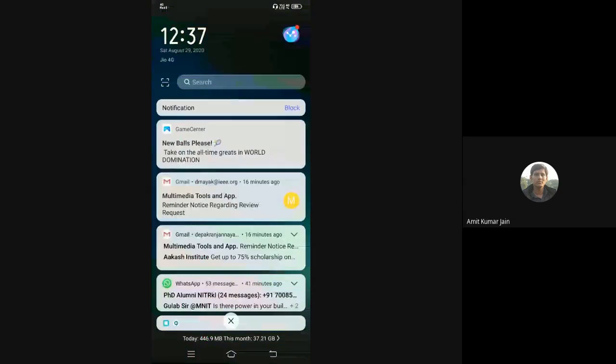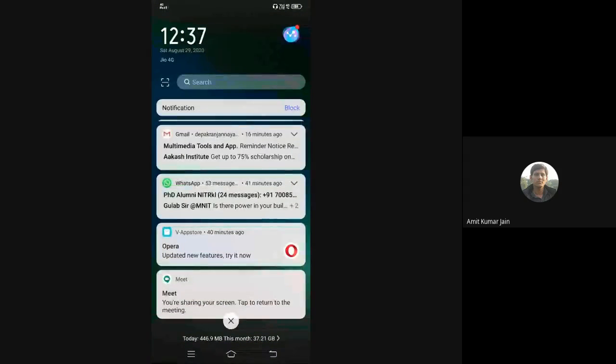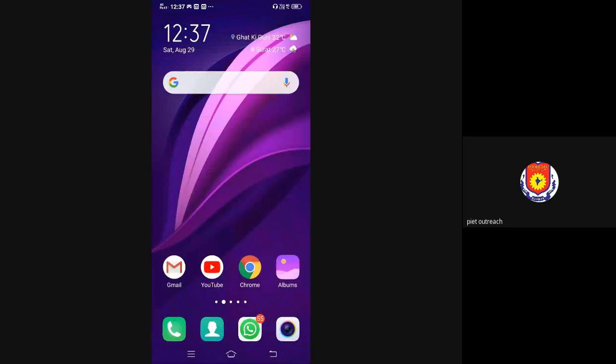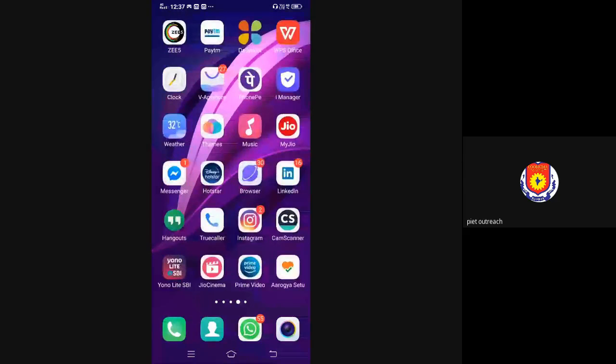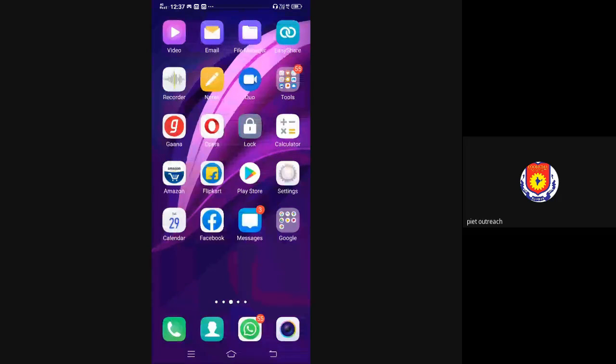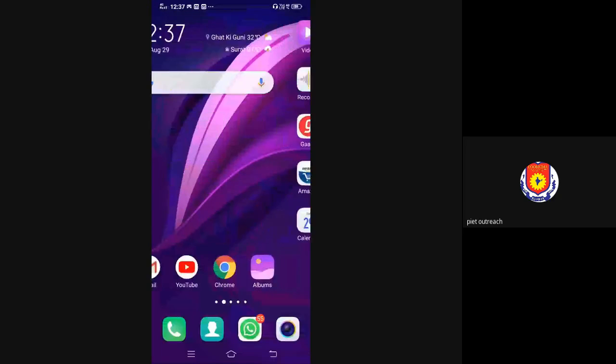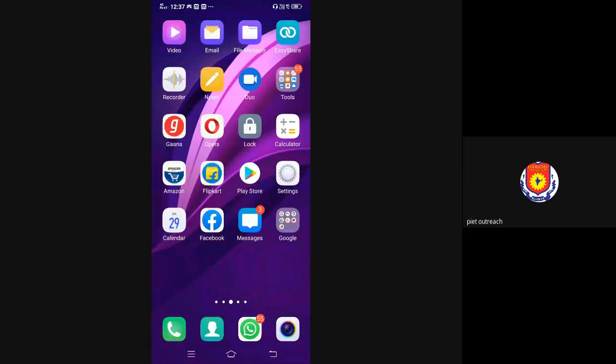Sandeep sir, are you there? Yes sir, I'm here. Arey yaar, the current has still not come. I think something has gone wrong outside. Actually, this never happens at MNIT institute. But this is the first time I'm experiencing it.